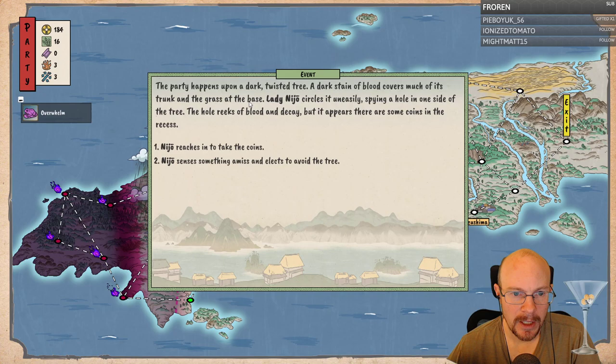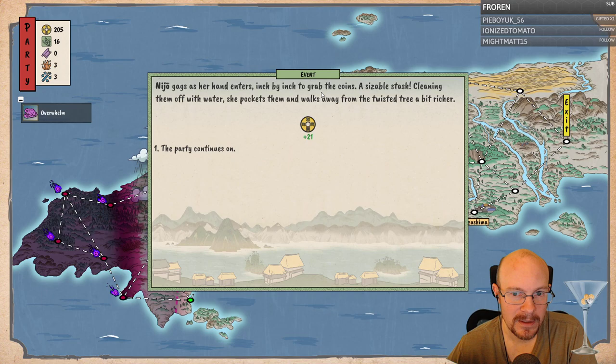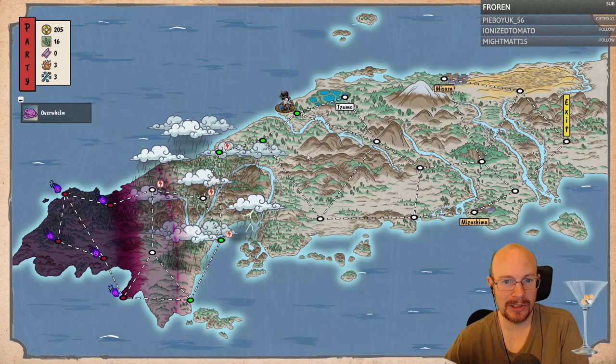Dark Twisted Tree, Dark Sand and Blood covers its trunk. Circles uneasily, spying a hole. The hole reeks of blood and decay, but appears there are some coins in the recess. I'm going to guess this is free hole damage, but let's go for it. A sizable stash. Cleaning them off the water, she pockets them, walks away from the Twisted Tree a bit richer. All right. Looks like we probably got lucky there that we didn't take damage or something, but I'll take it.